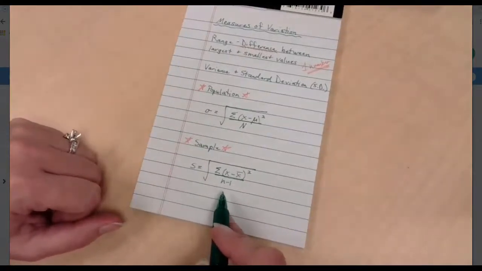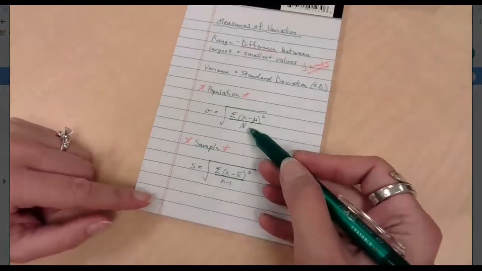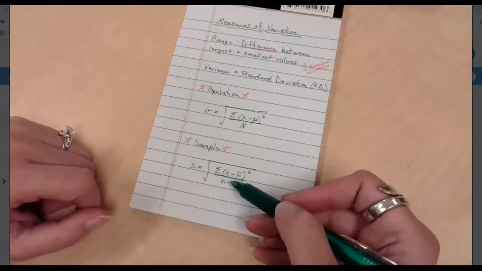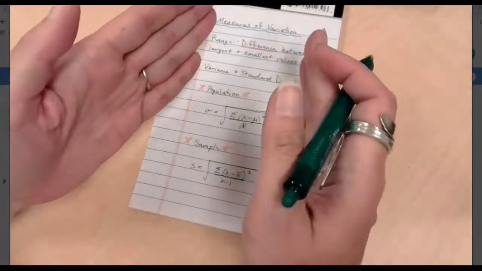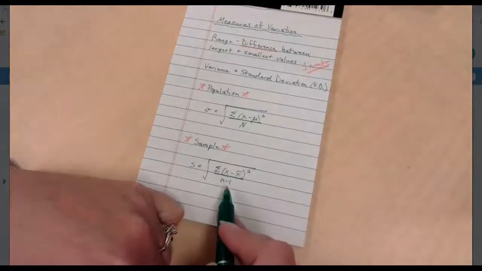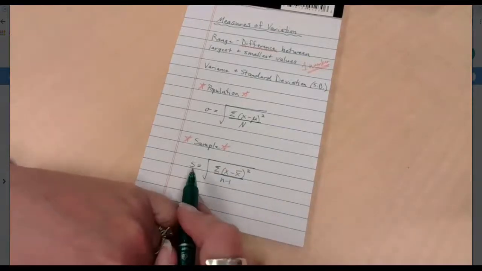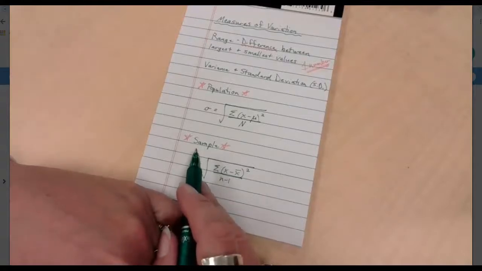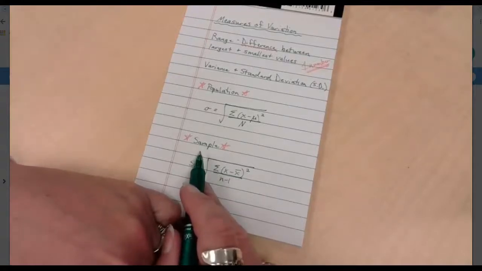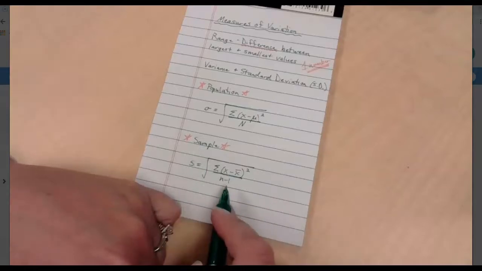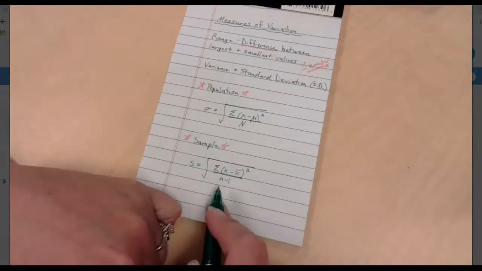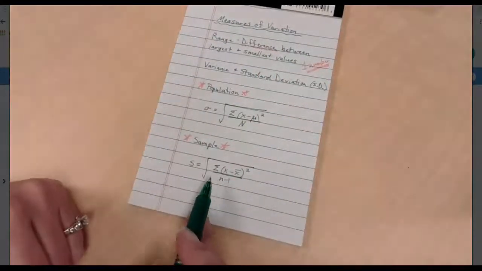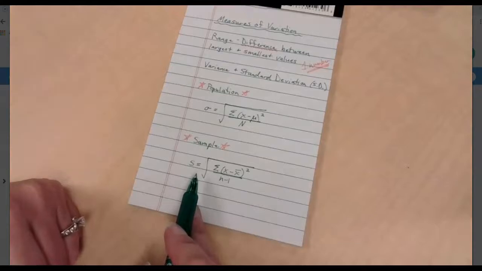And this is interesting because this is saying, however many numbers I have, I want to actually divide by something smaller. When you divide by a smaller number, you get a bigger one. Why would I want this number to be bigger than this one? This is saying this is a sample. I do not have all of my data values. So I am willing to admit that I might have some extreme values that didn't make it into my sample. And if I have some extreme values, that means that my data would be farther spread out. Hence, I would like to have a larger standard deviation to compensate for that.